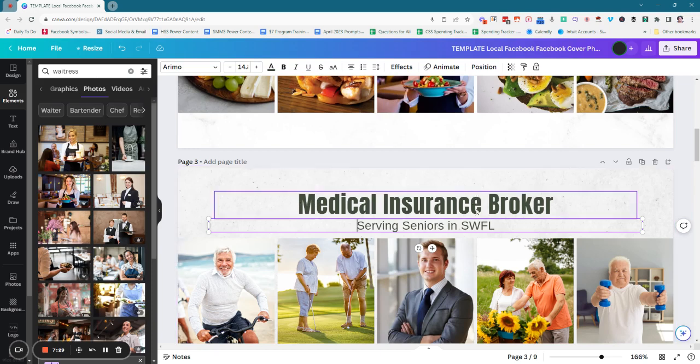So we know exactly what this Facebook page, what this company does. And we know exactly who they serve. So you may be able to get Southwest Florida on your page name, but it's not enough room for you to say that you're serving seniors in Southwest Florida or serving those that are 65 plus on Medicare in Southwest Florida. So this gives you the opportunity to give a little bit more information.